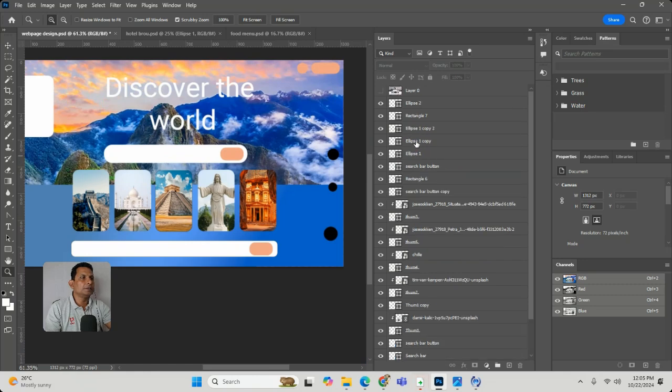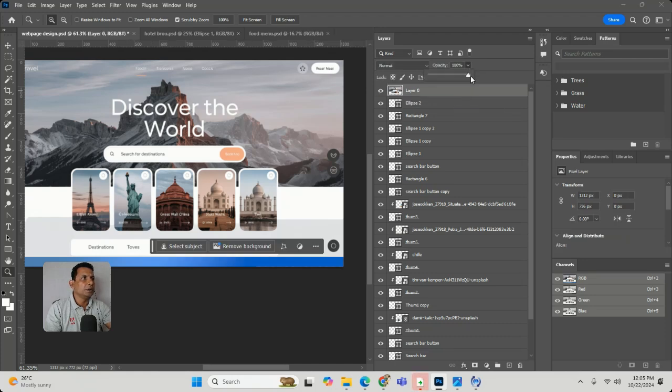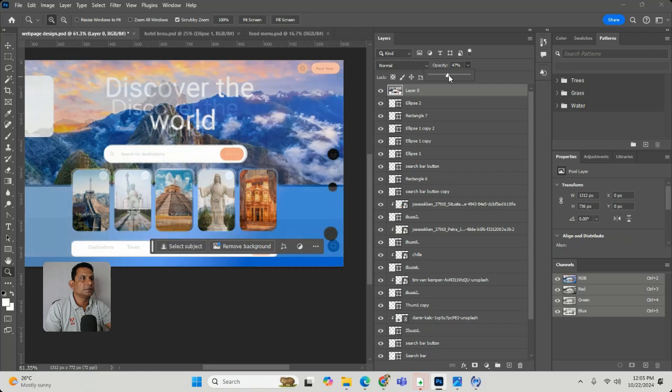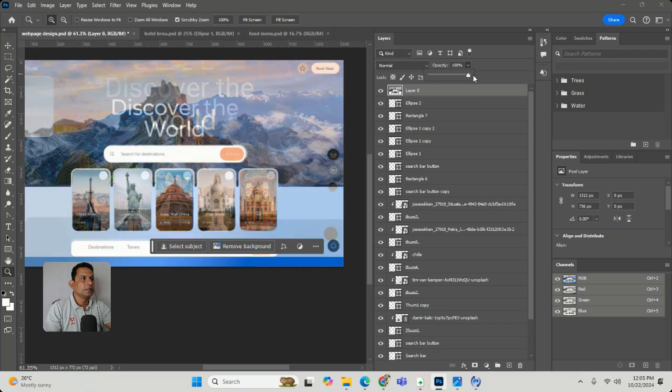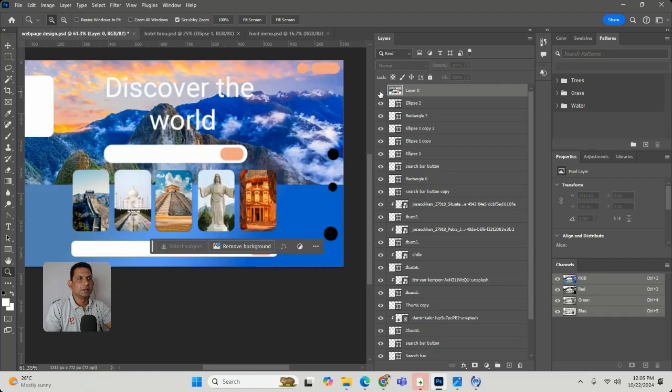And a lot of other things need to be done. You can just see here. The alignment you can check again. You can reduce the opacity. Then do the exact design the same way. You can complete one design. So you are an expert designer. You can create one good layout.